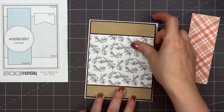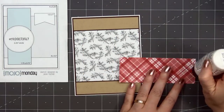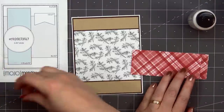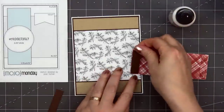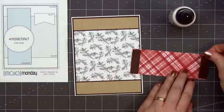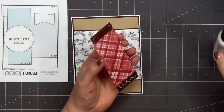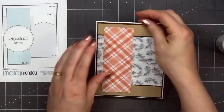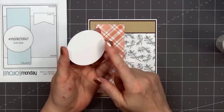For this card, I have some craft cardstock for the background, adding a panel of the pine branches. For that narrow strip on the left side, I'm using a soft orange plaid paper. Before adhering that in place, I will put some scrap cardstock and also some scrap pattern paper on the very ends. And that will help keep this strip at the same level as the pine branch pattern paper. If I don't add those scrap pieces, there will be a noticeable dent on the very end of the orange plaid paper.